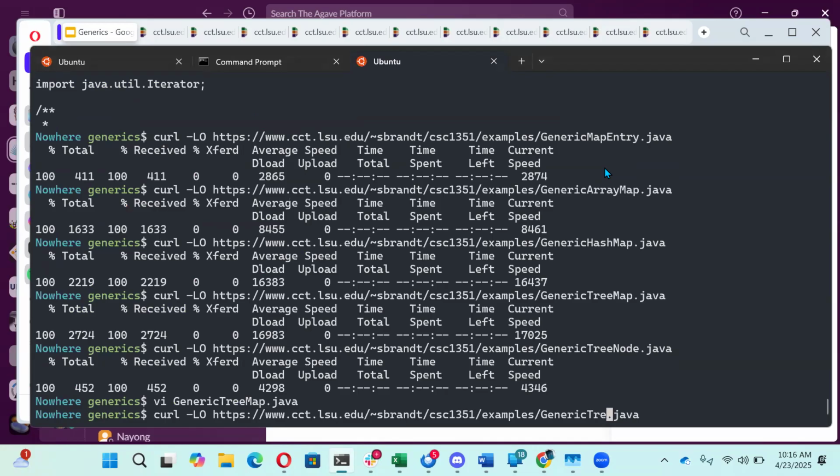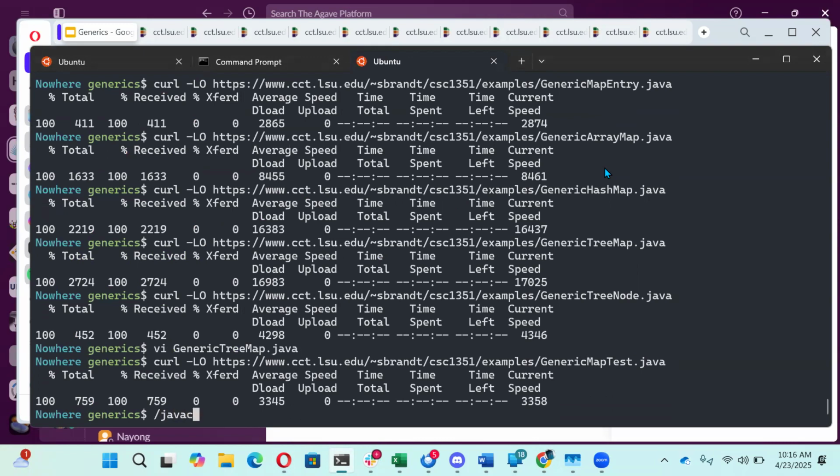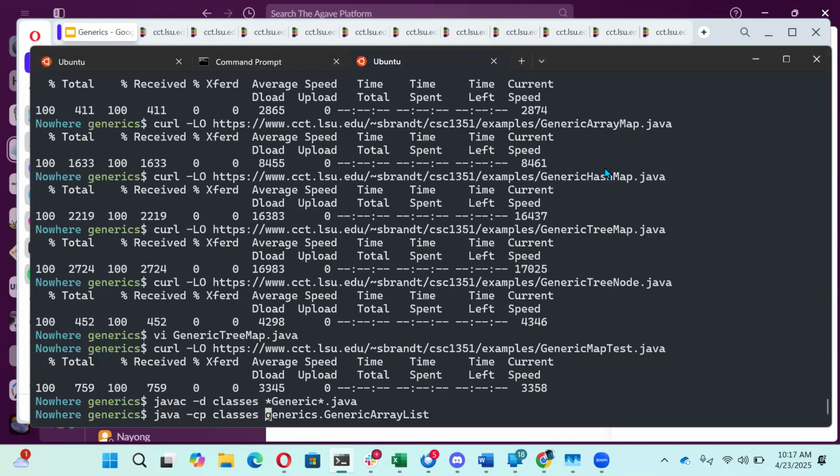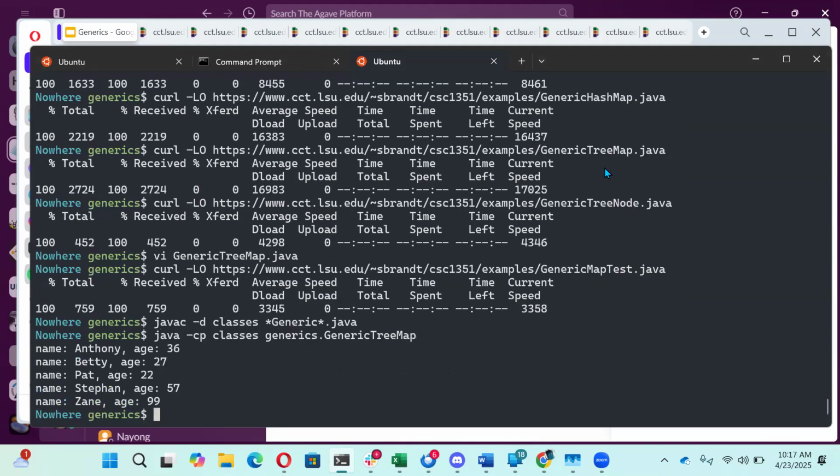Another thing I left off, it looks like. Yay, it all compiled. Look at that. Who'd have thunk it?